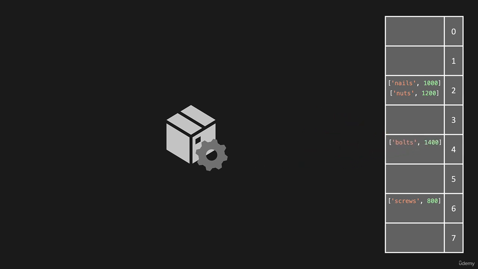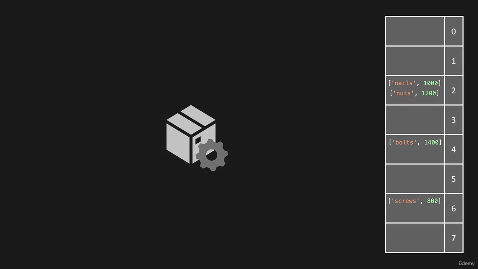So now that we have these in place, we can do something like get items bolts. And we can run the hash on bolts. And because the hash is deterministic, we know the address where it is stored. We can go directly to this address and get the quantity of bolts. So let's put that back, and we'll run get item on nails. Same thing. Deterministic means that we know the address, and we come up here.